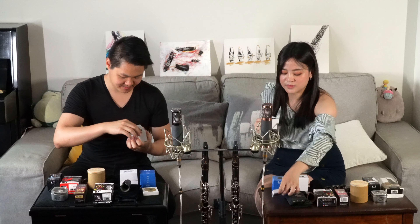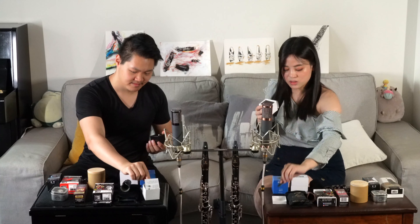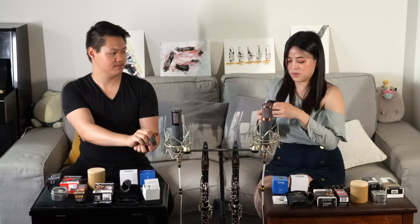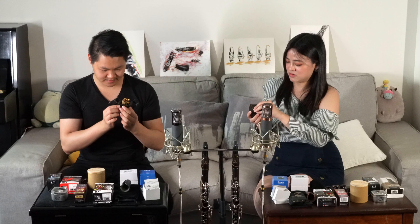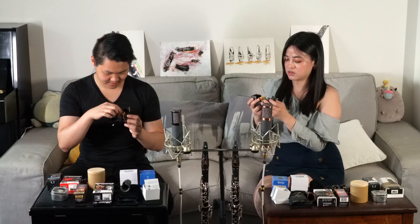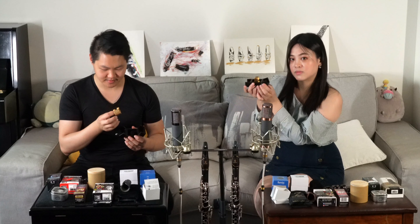Let's start with the Oleg Ligature. This is the Oleg size 1 gold ligature. It comes with a little anti-slip brick. I honestly owned an Oleg ligature — I bought it in 2015, and I remember the outside of the box looked red. It looks like fine jewelry, isn't it? Yes, it's very gold. It has a little bit of weight. I'm so impressed by how they present this ligature.